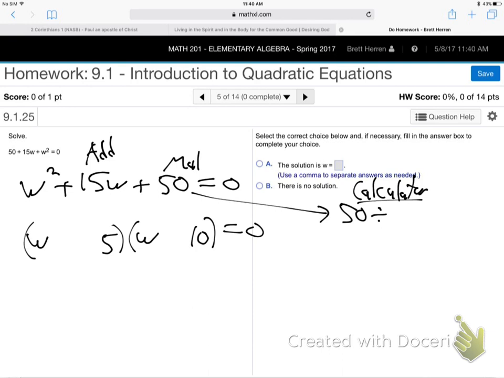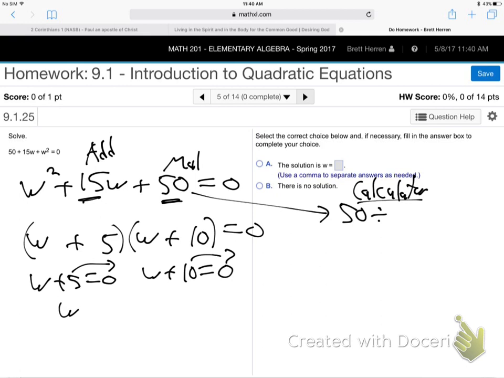All the signs are positive, right, up there? So everything's going to be positive. Oh, in the very end, it'll be both negative, yeah. So good so far? Those 5 and 10 multiply to be 50, and they add to be 15, don't they? That's my pair of numbers. And then what do we do from here? We set each one equal to 0 separately, and you can skip this step if you want to. Because then you jump it to the other side, and they just become negative, don't they? -5, -10. And we're done. Those are the two answers.